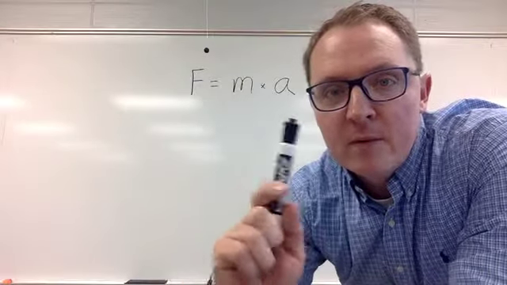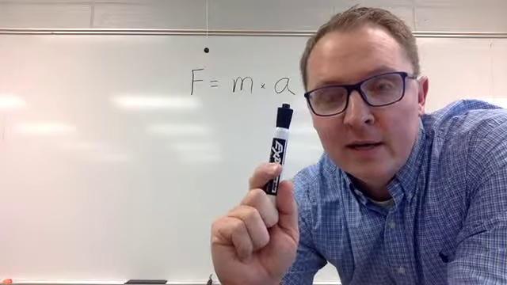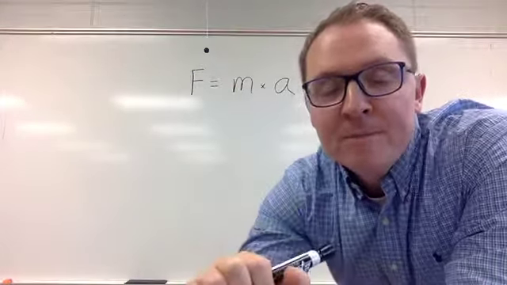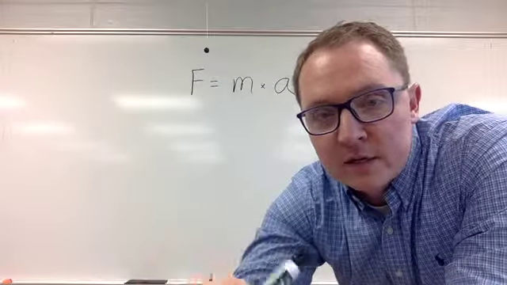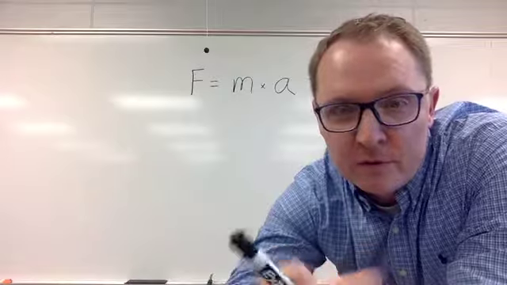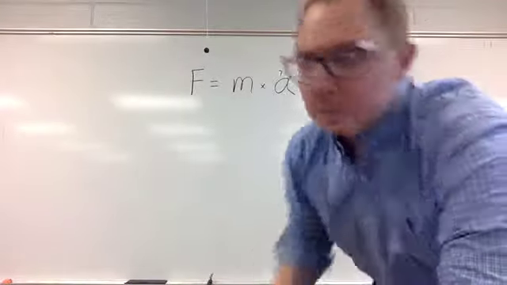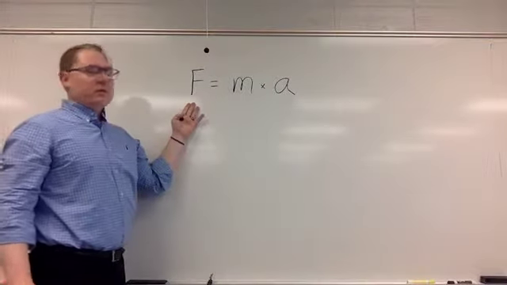Okay? Remember that when you have something like mass that is tied up with acceleration by multiplication, you use division to undo that. So if we want to get mass by itself or acceleration by itself, we just use division to move the other variable to the other side of the equation. So if we solve for force, this is our equation, right?